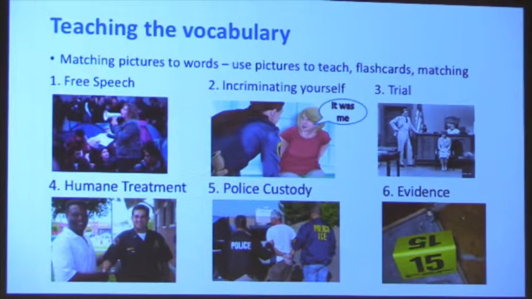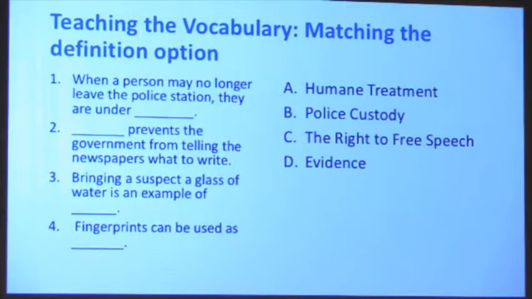You could also use the pictures of the words as flashcards, depending on the level of your students. We either show them the picture and they point to the word, or show them the word and they point to the picture, whichever way is more convenient for their level. Another option might be to kind of do a matching the definition. And again, the reason I wanted to show this to all of you, because most of you would know how to do a matching the definition exercise, is I wanted you to see the language and the simplification of it.